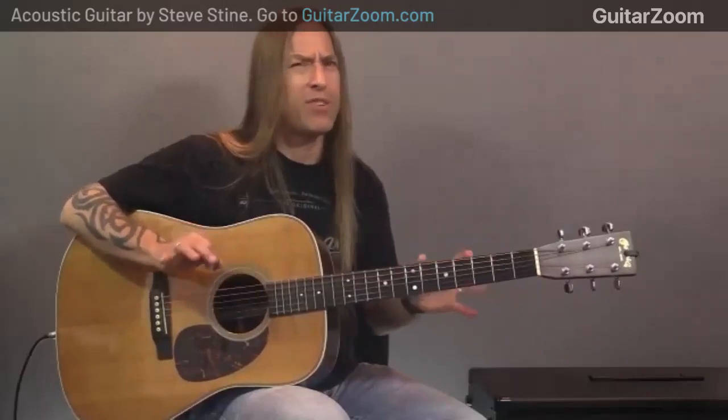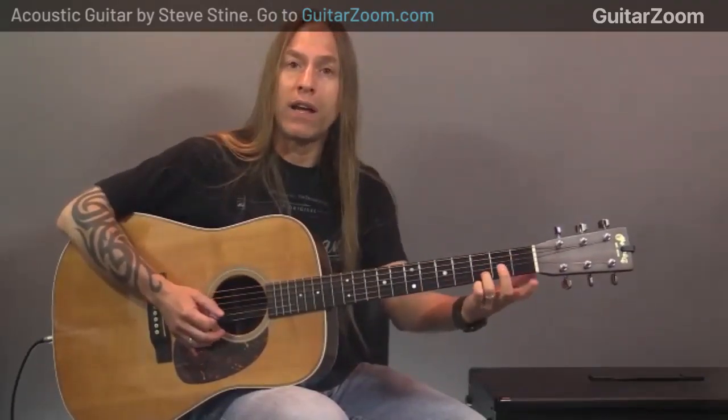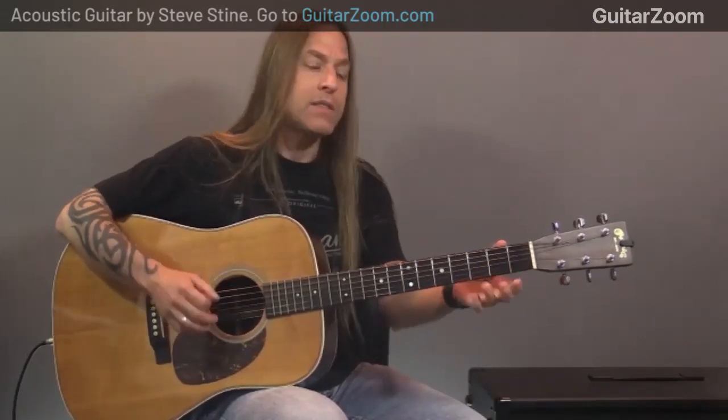And that's really serving two purposes. Number one is it makes it a little more comfortable for me, and it doesn't mean it's going to make it comfortable for everybody. Some people try it and go, that feels really weird. It's very comfortable for me to move leaving a finger down like that. Okay? The second thing is that there's an element of continuity in the sound of each chord voicing.